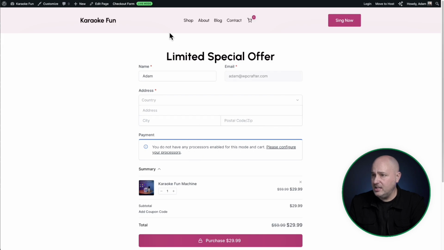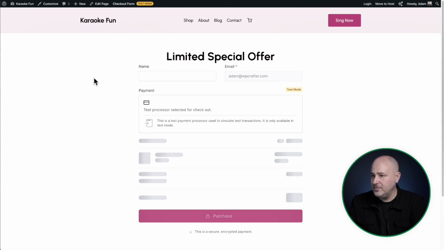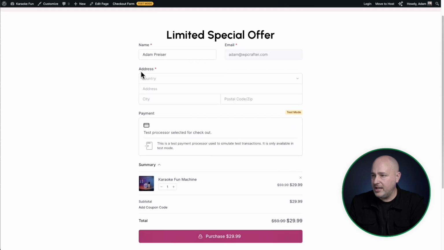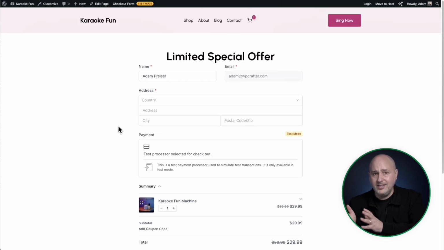You can see the checkout form is in live mode. Let's switch that. You can see in the admin bar, I can change that to test mode. I'll click on OK to confirm. And now it's in a mode where I can actually purchase it through that same test processor that you saw a moment ago. And so you are not seeing the greatest example of a design page where I'm integrating this, but you can design your page however you want and turn it instantly into a checkout page with custom checkout forms.